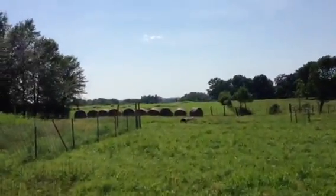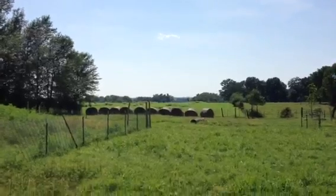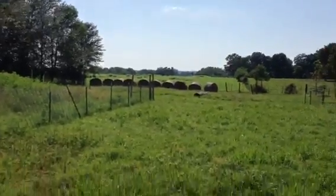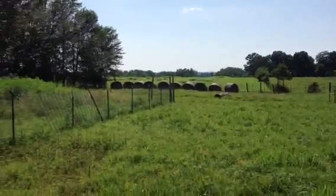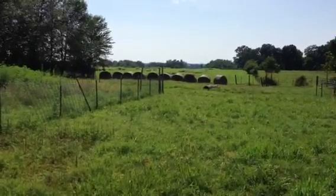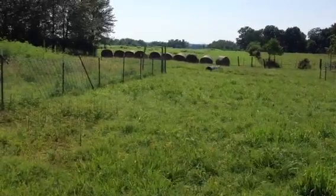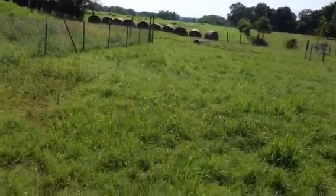I'm not going to walk out there because it would take too much time, but that pasture across there is Bermuda. When he cut it, he knows me, and I said, hey, how much for 10 bales? Those are big old 5x6 Bermuda bales. I got 10 of those, and that'll be the cream of the crop. And then I got the hay from the other side of the house when they cut it, because this is more of a grass mix.